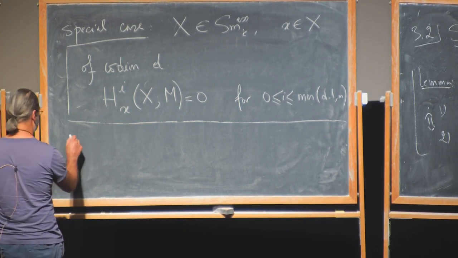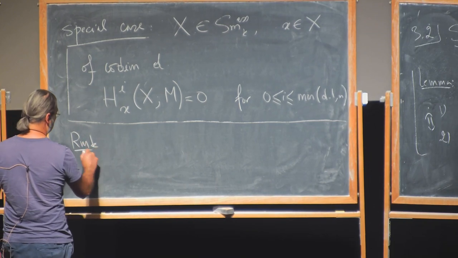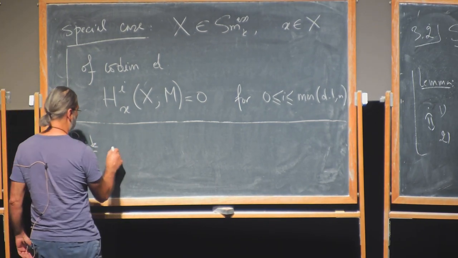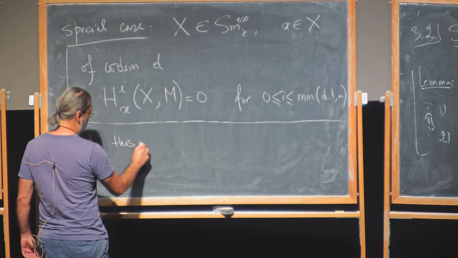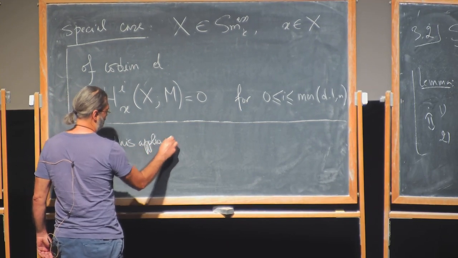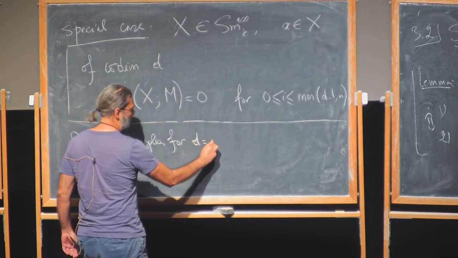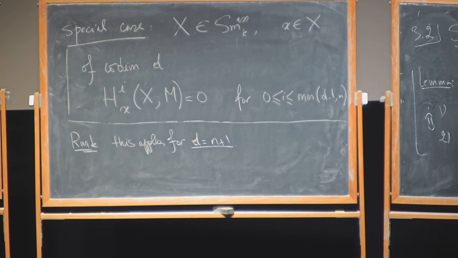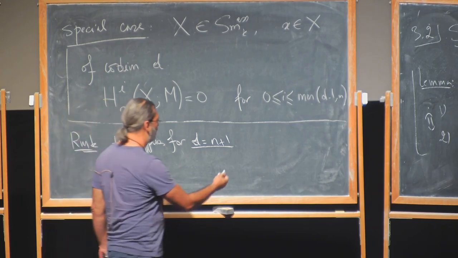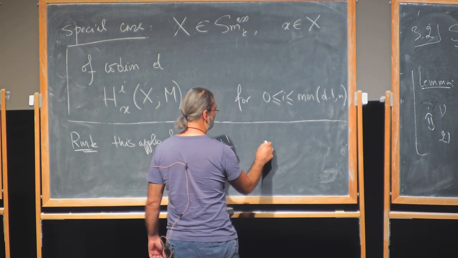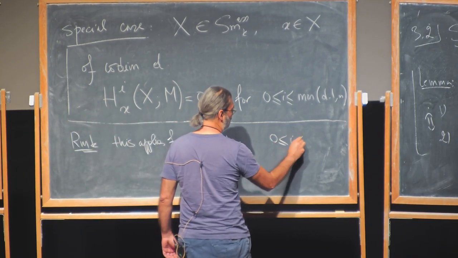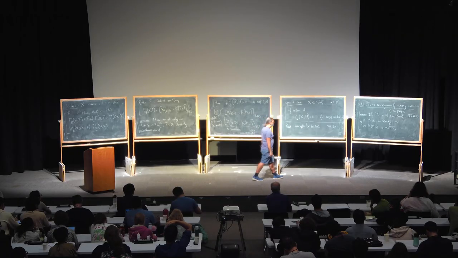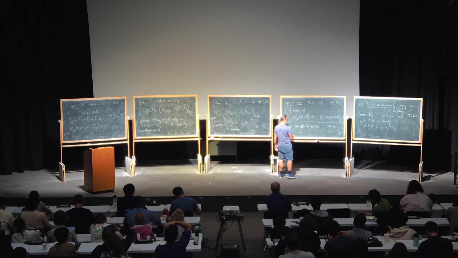Maybe just also a remark. So, in particular, we can apply this in the case where d is equal to n plus 1. So, this applies, and that somehow will be an important case for the proof. So, the case d equal to n plus 1. So we can apply this, and in this case we have a vanishing up to degree n, and so the first non-zero local cohomology group.